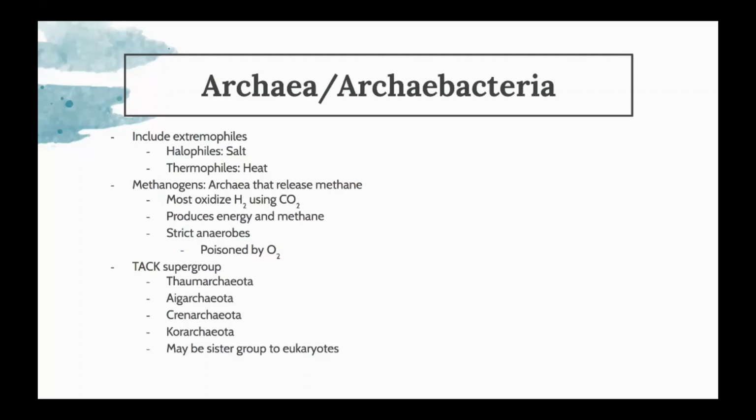Under archaea, you're also going to see the TAC supergroup. I am not going to pronounce these because they are very long. To be honest, in Science Bowl, if you just go by what it looks like, the reader will probably accept it because the reader probably doesn't know how to pronounce it either. What's important about the TAC supergroup is that most scientists recently think that the TAC supergroup is the sister group to eukaryotes. So it's what eukaryotes may have evolved from. And that provides a really important link to evolution and to the start of life.